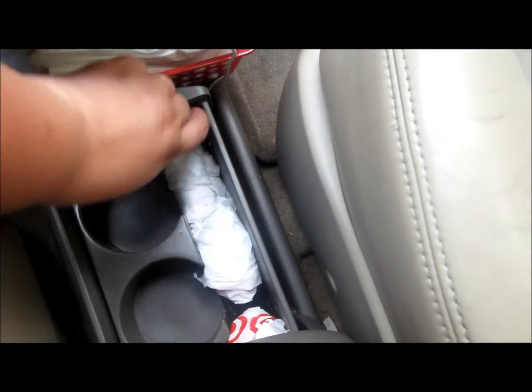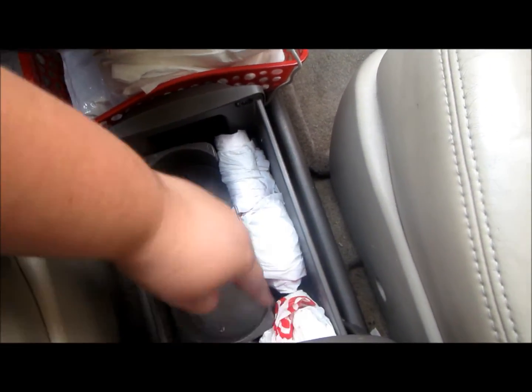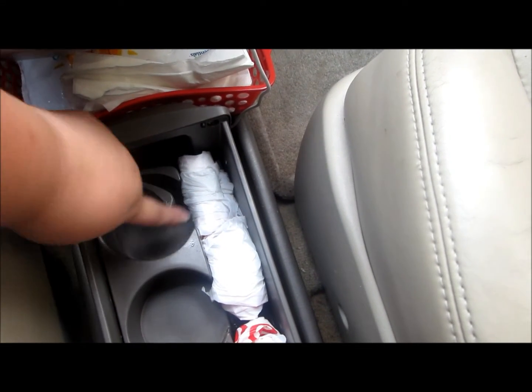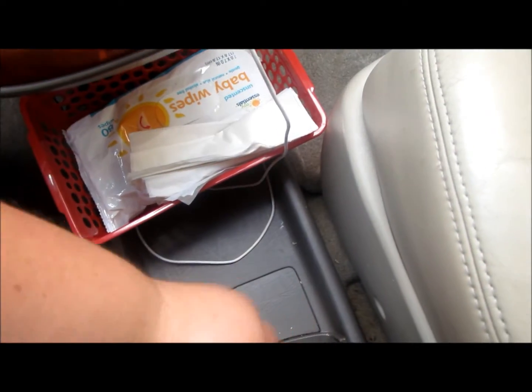And then this opens down here, and you can see I can open it all the way, even with the basket there. It kind of bends it a little, but that's okay. I have a bunch of plastic bags. It's not the prettiest looking, but I just keep those there for trash. And then it has a cup holder here, and I really like this because you can size it. That's a new feature to me. And then it has this little coin area. I don't have anything in there.